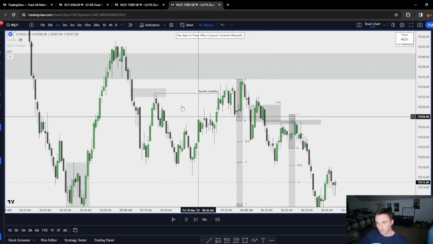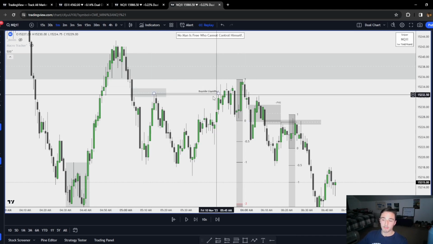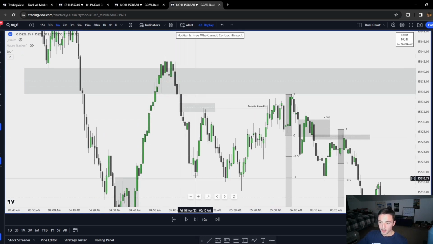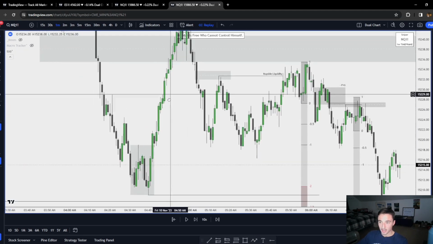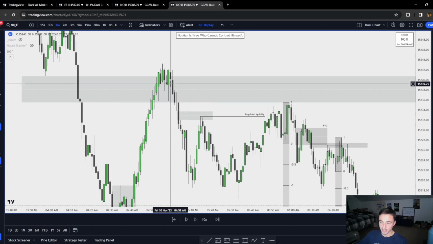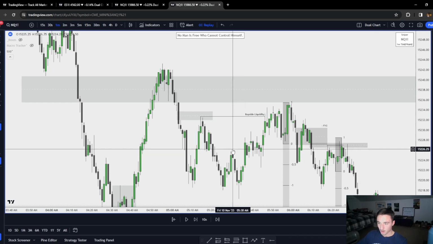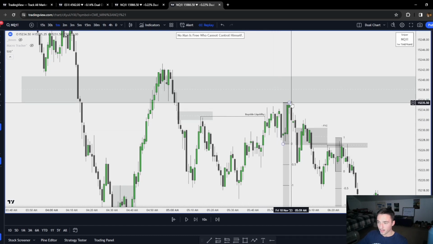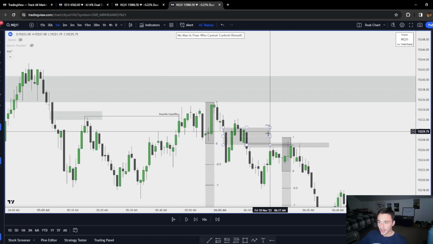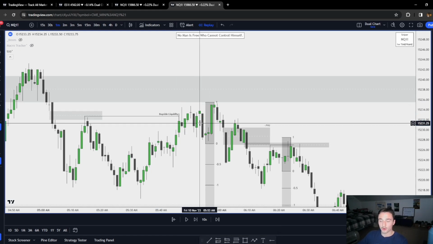So right here, I would not be taking this. You can, yes, you can take it here, but I would be waiting for that stop run right there because we never had any stop run or manipulation leg within this entire run up to buy side of the curve. So we have buy side of the curve right here trading into that 15-minute. Right here we get that displacement, no stop run, no stop run. Okay, we have a stop run on this high, no displacement, stop run on this high, no displacement. Right here we finally get that manipulation, and I would not be taking this fair value gap. Why? Because we have no displacement through a low.